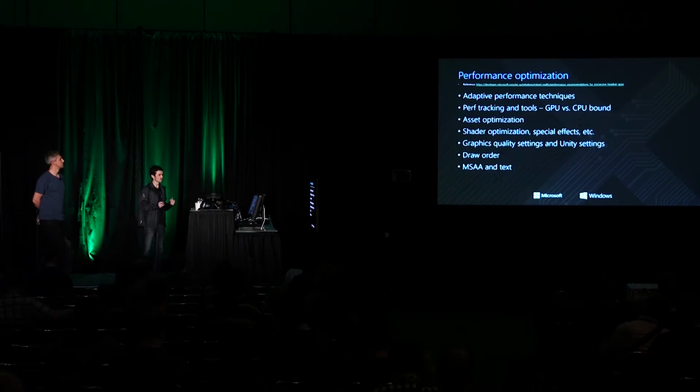Asset optimization, we're not going to talk about that too much here because it's kind of obvious. Everyone has different unique things in their project that they need to think about. Sometimes it's just the number of things you have. Sometimes it's the number of polygons in a particular thing. Whatever it is, that's one of those areas you need to be thinking about when you're optimizing for something like the 60 hertz experience, right?